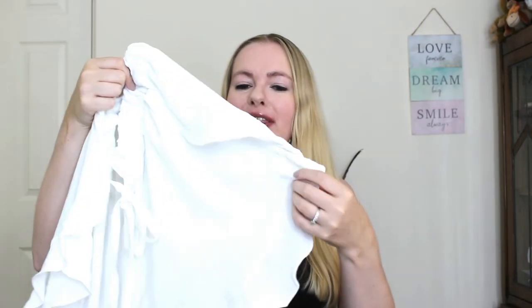They actually arrived the day before I went on holiday so I did take them with me, but I didn't end up wearing the black ones because it was just way too hot. And then this is the same shorts in white. I'm loving lighter colours for the summer — my wardrobe has always been so dark. I'm hoping they don't come across too see-through, but they are looking a little sheer. The reviews suggested they weren't, but we shall see.